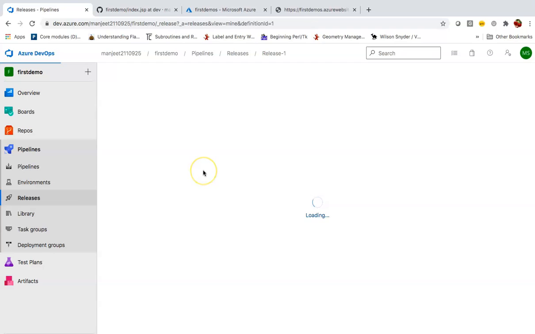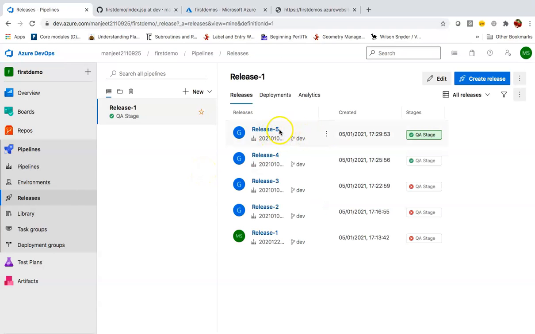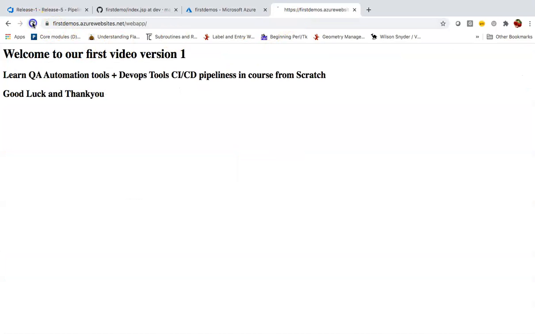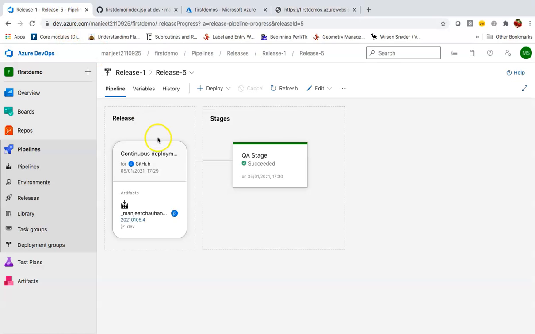In the releases, you can see release 5 has been triggered automatically and completed successfully. If I refresh this page, it is going to show me release version 2.0. So this is an end-to-end flow.